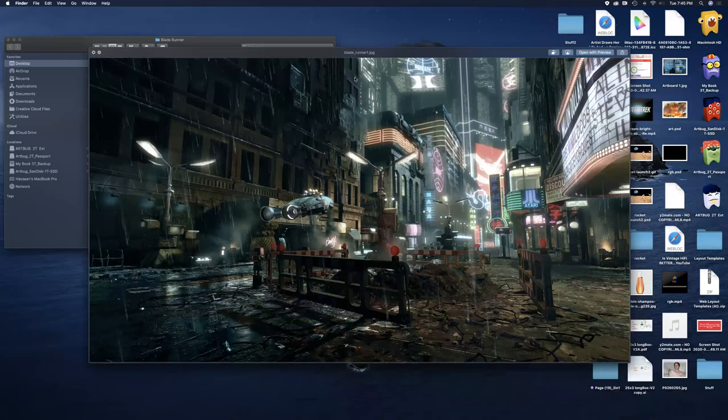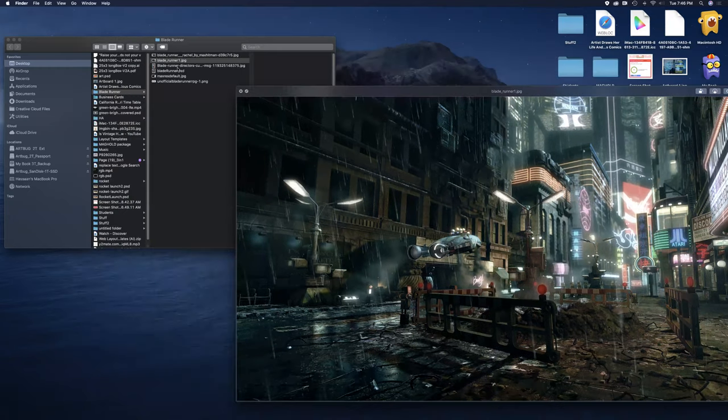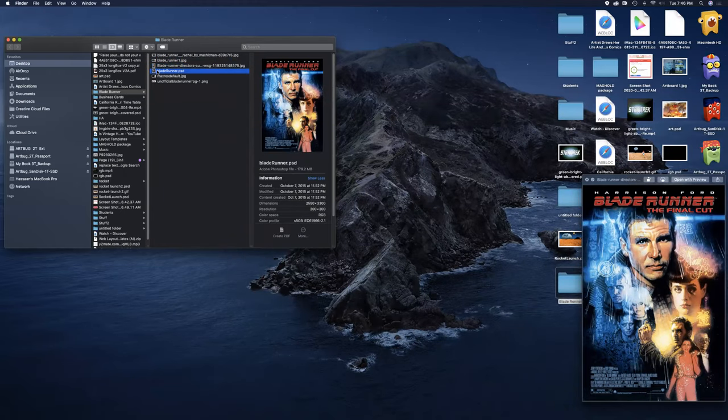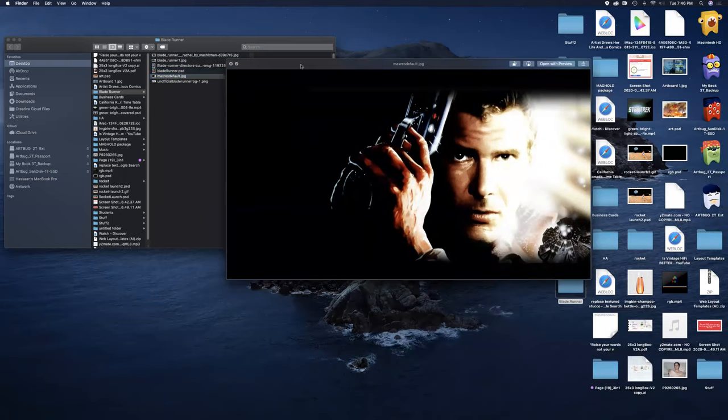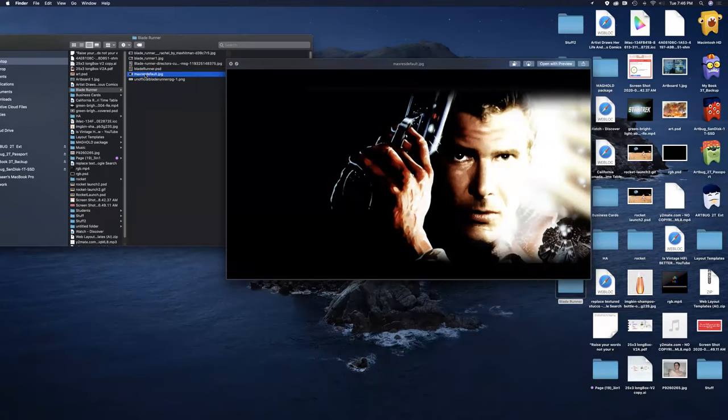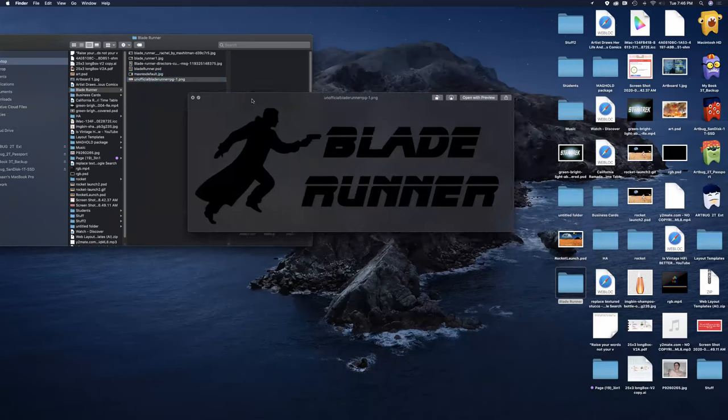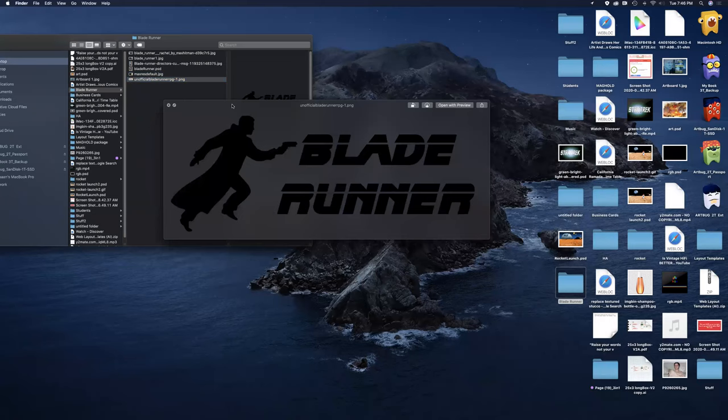Okay, and let's see. What do we see over here? There is Pan Am. There is Hilton. Pan Am does not exist, so it can't go in the future. Atari, okay, some familiar brands. But anyway, let's look at some other imagery. Okay, Harrison Ford, main character, and of course the title, or I should say the logo of the movie. Okay, so these are a couple of images.